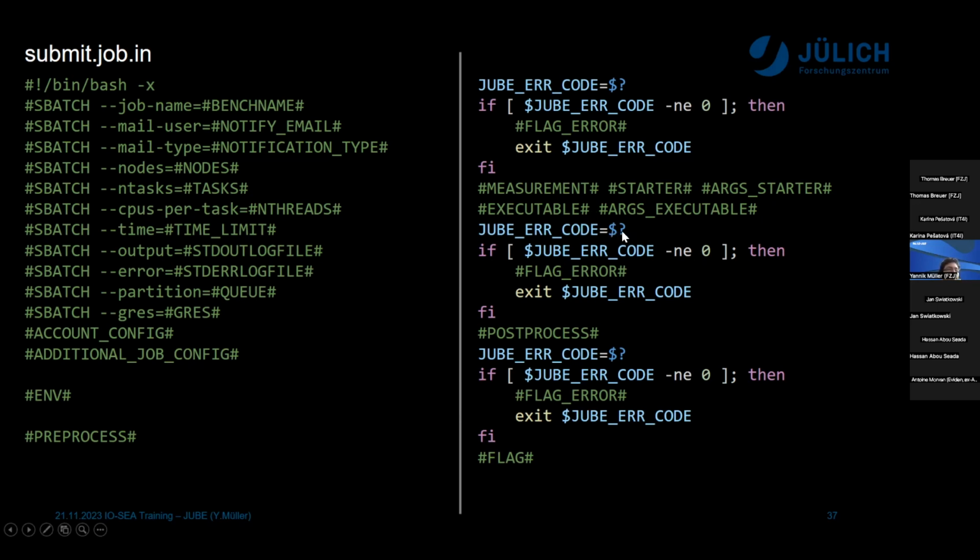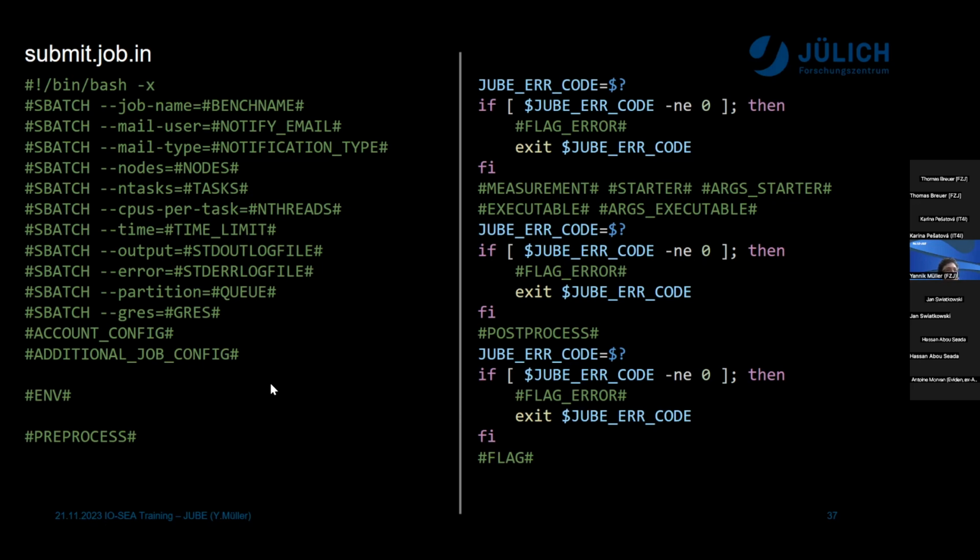And then again, after running the job, it will check was the job successful. If not, put the error flag. Post process, and if everything's done, then it puts the successful done flag. So if you have anything in your JUBE script that somehow does not fit into this form, I would be very interested to hear about. So maybe just talk to us or make an issue describing why the script that you envision does not fit into this form, and then you can see if there's something for us to change about this template.